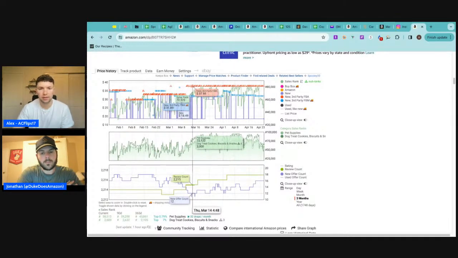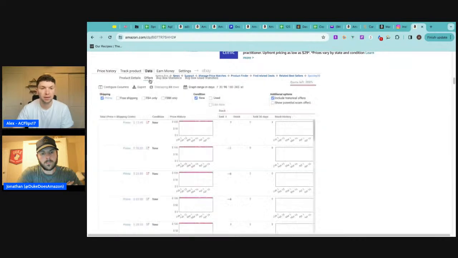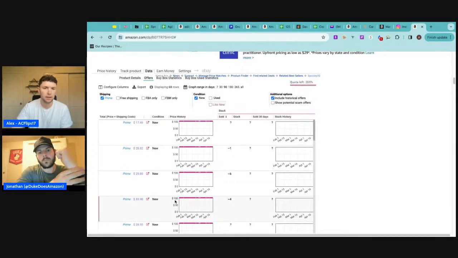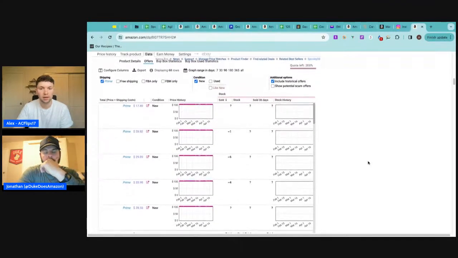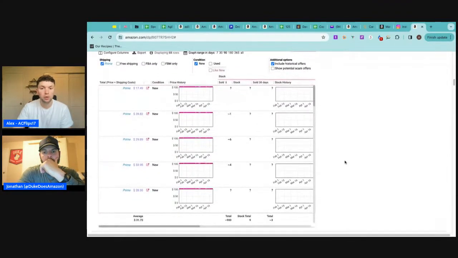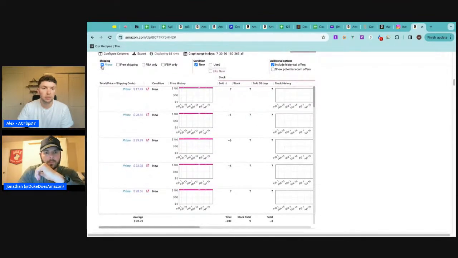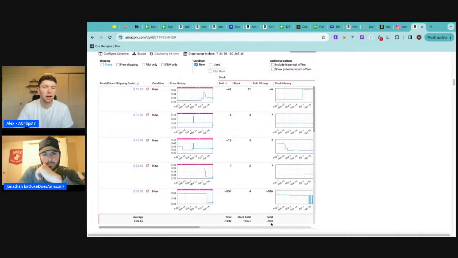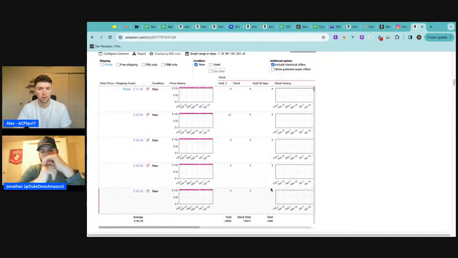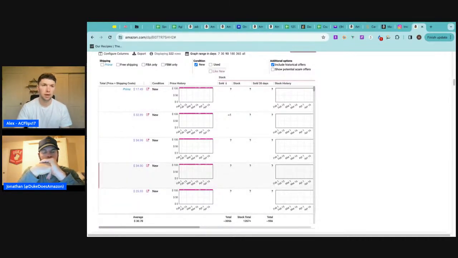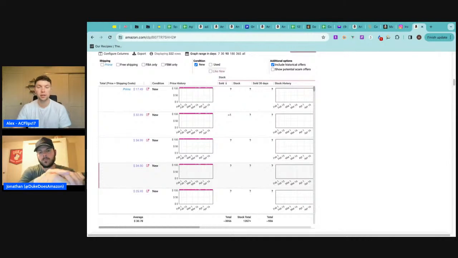So basically the current Keepa data, the offers data, their prices aren't going to show up here because they have 0 in stock. So they're not going to show up as in stock. Their data won't show up, right? And let's uncheck Prime just so we get some numbers here. You can see on this listing it doesn't change a whole lot when we include historical on total 30-day sales. But you will notice some listings where a lot of sellers have sold 100 in the last month and they just sold out of their stock.